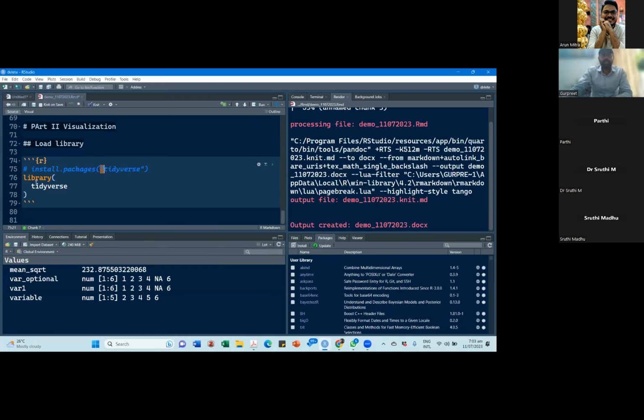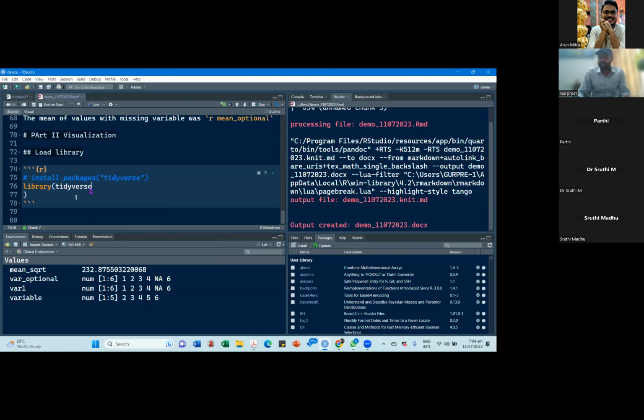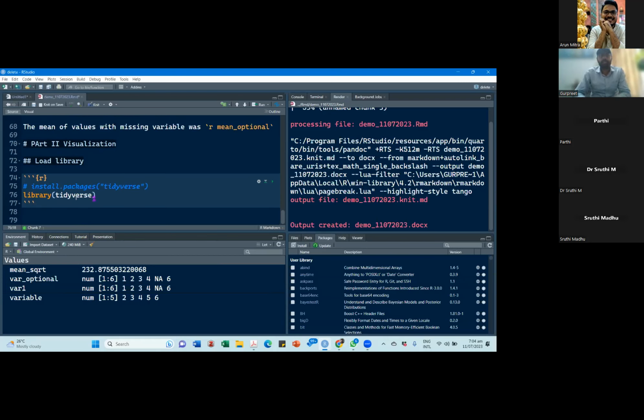See, it's our default habit of writing long codes horizontally, but it's always better to write codes vertically because it's easy to read. Now, if you are reading this code, it's very clear in the first line that you are loading a library. In the second line, it's very clear you are loading tidyverse. Since it's a short code, you could have written it like this also.